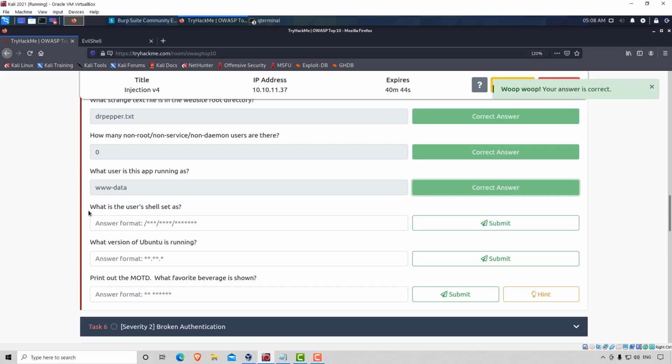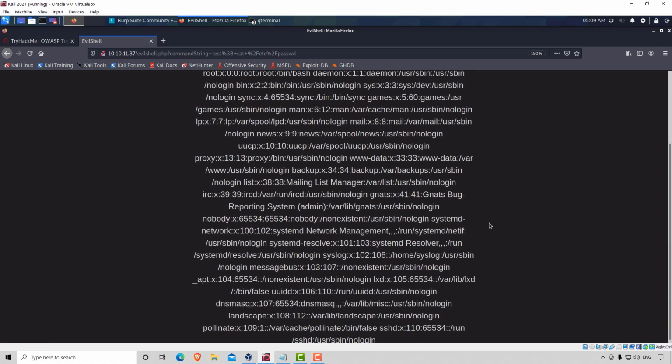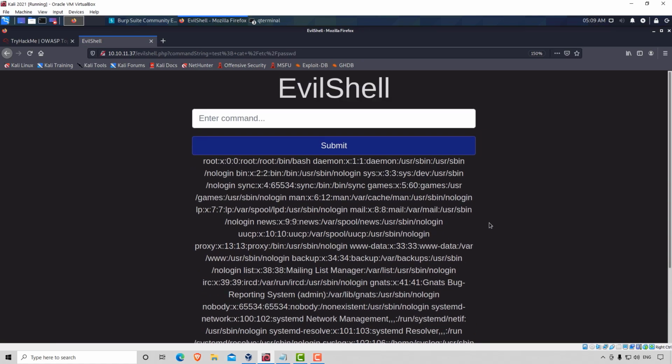The fourth question is what is the user's shell set as? Now, this is something that you can also try searching inside of /etc/passwd. Let me show you what I mean. Once you cat /etc/passwd, it will give you this output, and all you want to do right here is try to find the www-data user. And if we scroll a little bit, it's right here.